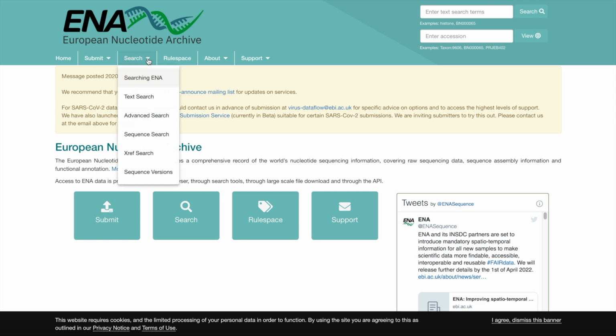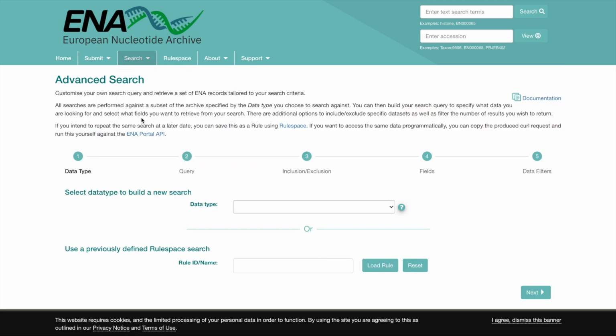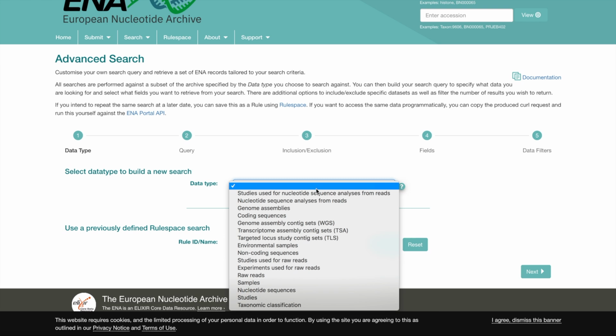Within the third column, the third tab, you can find the Advanced Search button. This is where we can set everything up. In terms of the data type, you can choose from a variety of options. However, raw reads will give you typically the most search results, as these are the most liberally assigned to various denominations or separations of sequencing data.